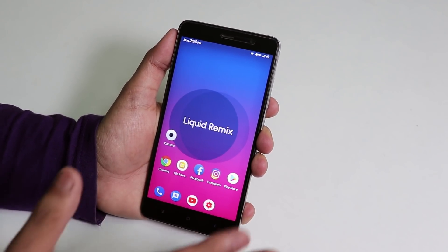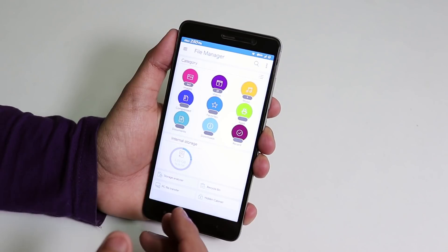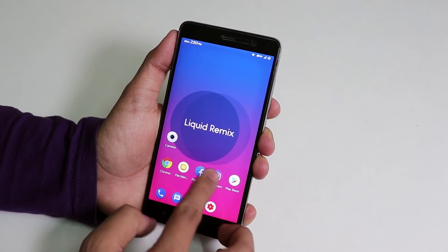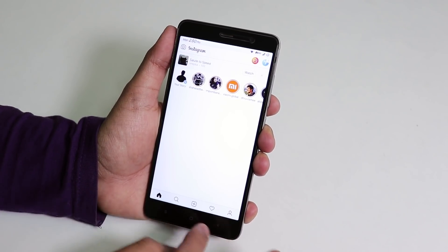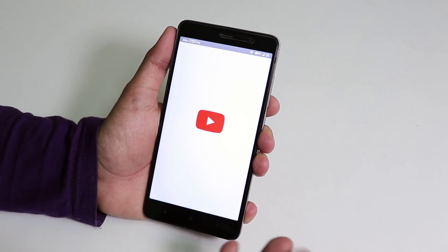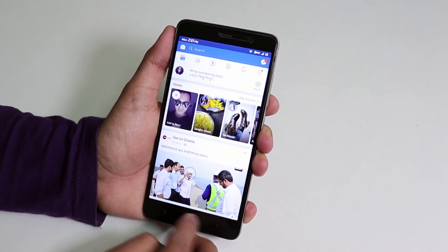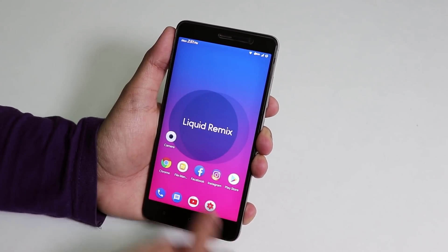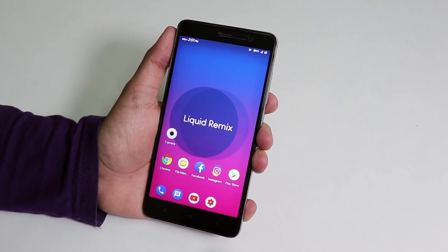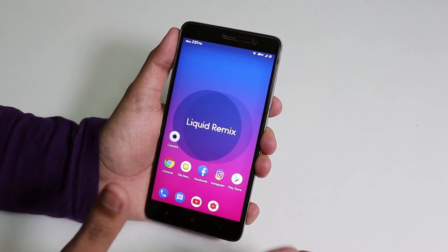This ROM's performance is really good. The animations are pretty quick — set to around 0.25x. Keep in mind this is a 3-year-old device running Android Pie, so you may expect some hiccups, but animations and app launches are pretty fine. RAM management is smooth — all apps stay in memory. You can use the capacitive buttons or switch to Android Pie gesture navigation or full screen gestures too.